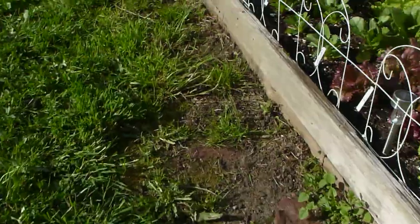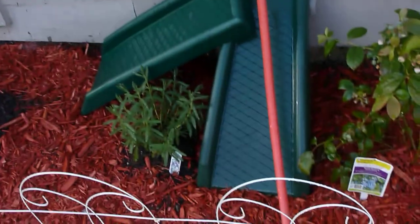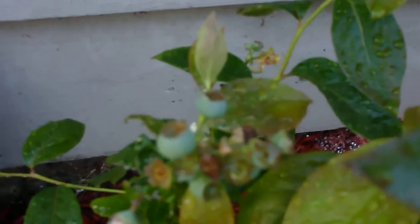Over here, some of this is still a work in progress, but we've got two blueberry plants. The green thing is only because my tap is wet — my landlord's got to fix it, it sprays water everywhere. So I'm trying not to flood the bed and divert the water away from the house. But the blueberry plants are doing really well — they've already got some blueberries forming, which would be awesome to have probably this summer.